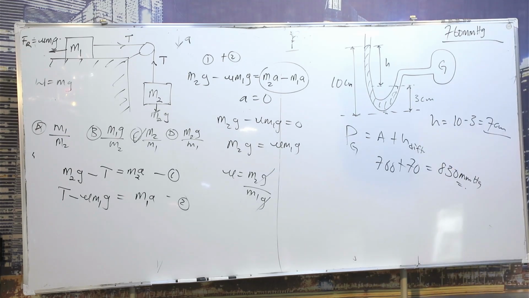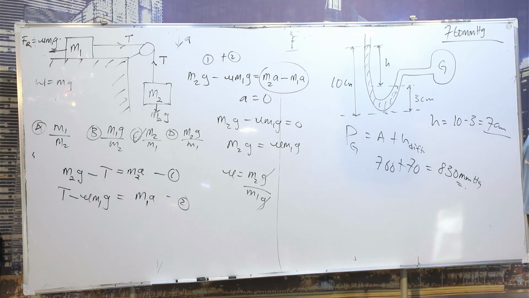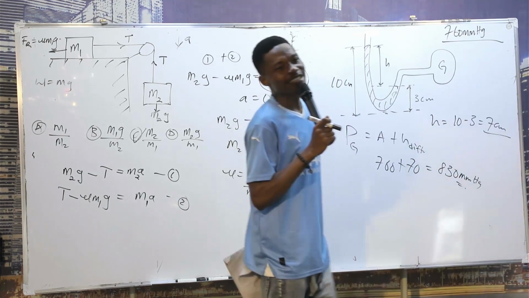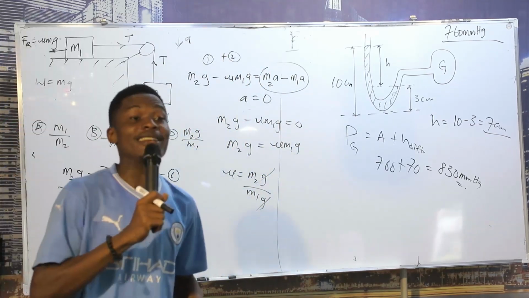Another question. One of the features of the fission process is that: A, it leads to chain reaction. B, its products are not radioactive. C, neutrons are not released. D, the sum of the masses of the reactants equals the sum of the masses of the products. One of the features of the fission process is that it leads to chain reaction. Do you know what a chain reaction is?